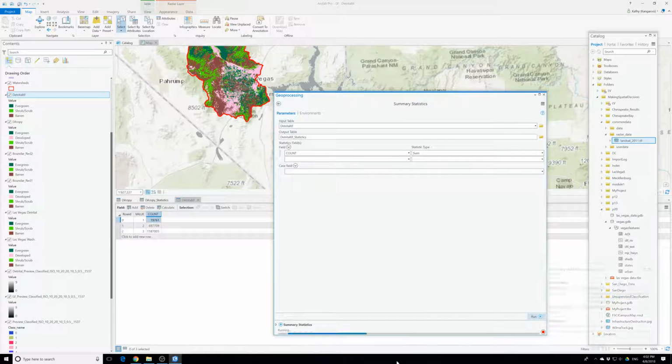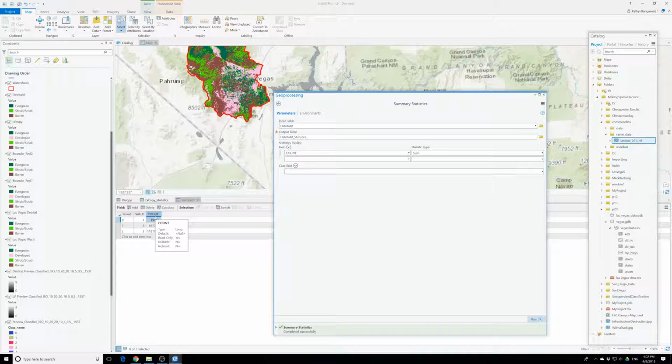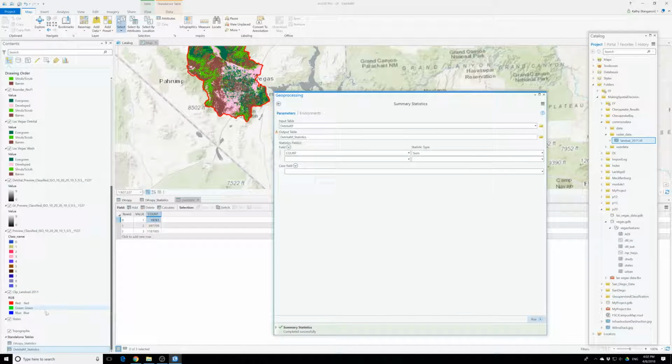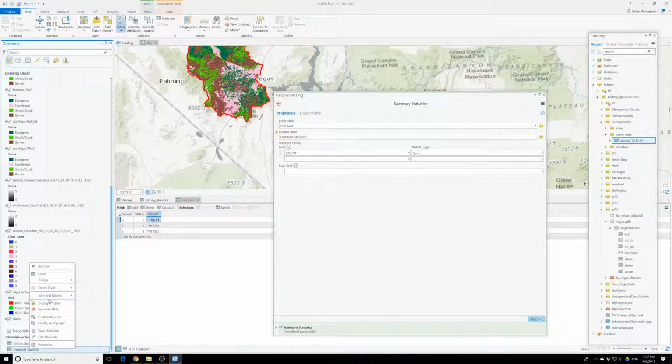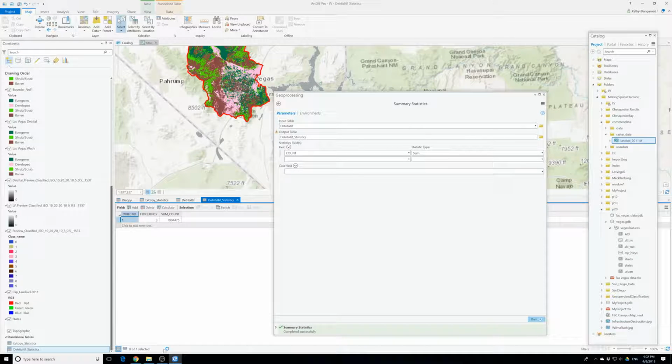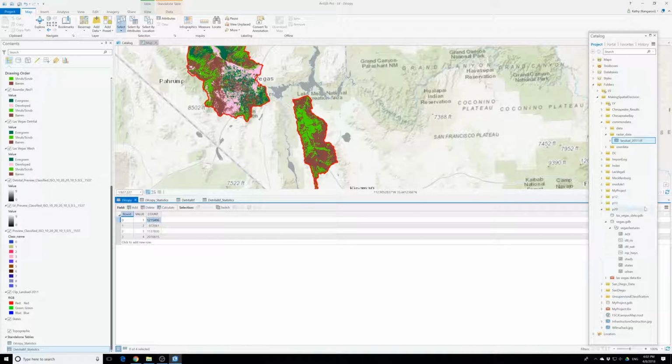Okay, click run. So then it's down below, right click on it and go to open. So total is 1,904,475.